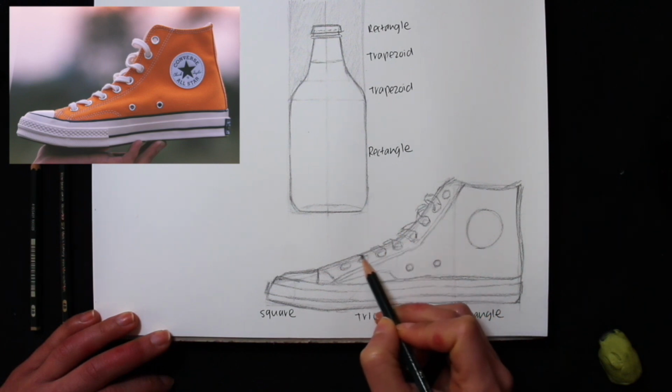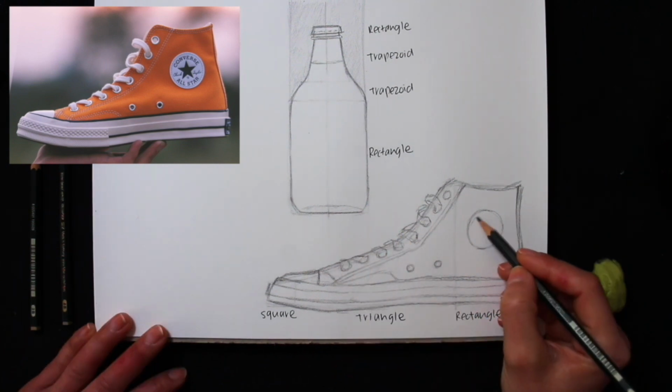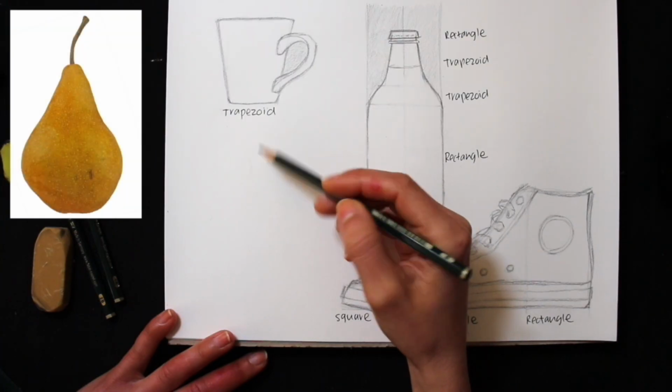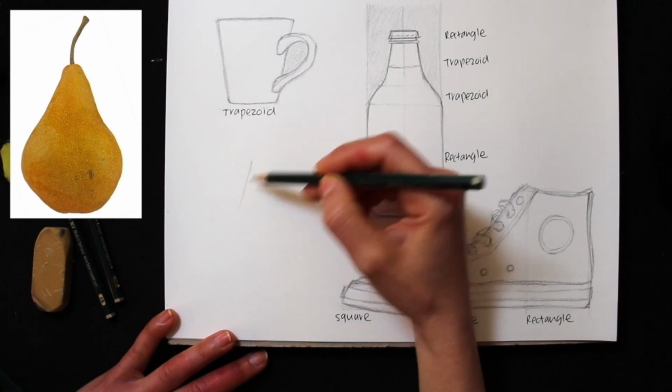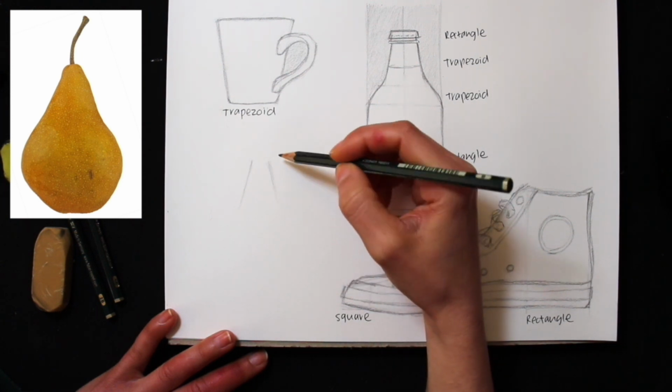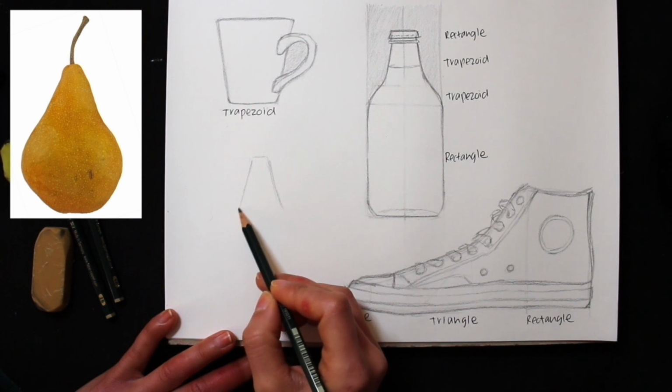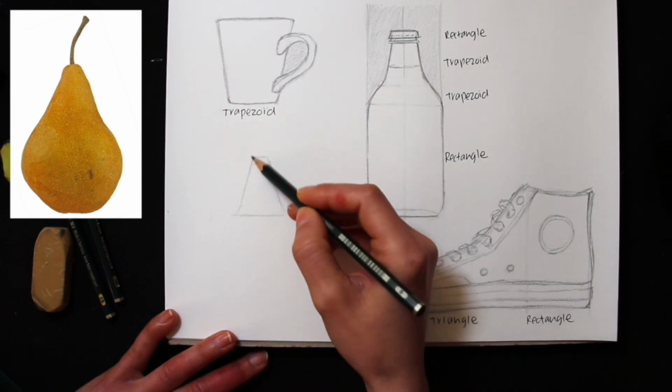All right, so now that we drew a few man-made objects, let's talk about organic objects. How does all of this apply to organic, natural objects which have a lot more asymmetry, imperfection, and irregularity throughout them? Let's start with a simple pear.